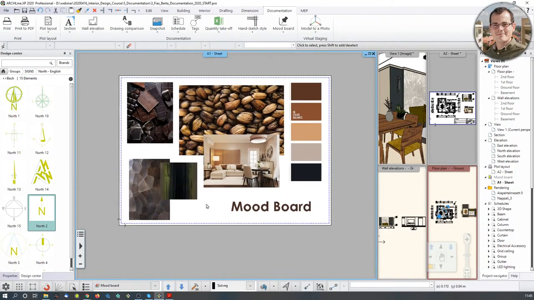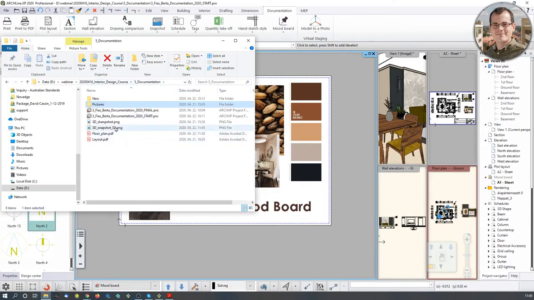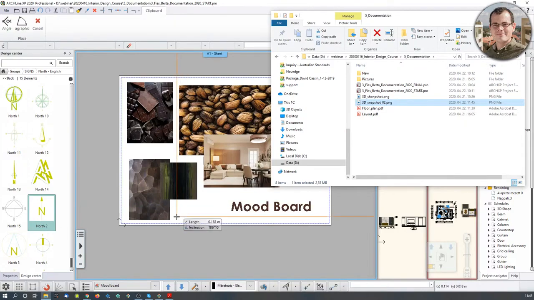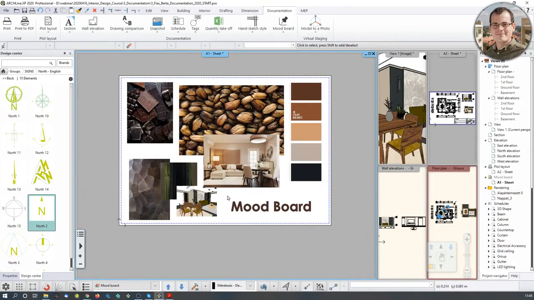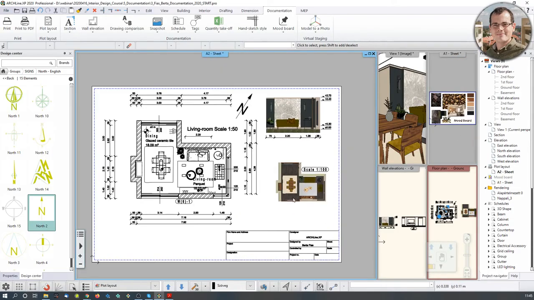So you don't have to only use content from within the project. You can use it from within the file browser like that. So if you have this and you want to paste it, you can do it like this. So that was something that I haven't mentioned, but I didn't want to miss that one. So let's go back to the layout. And now it's time to print it.